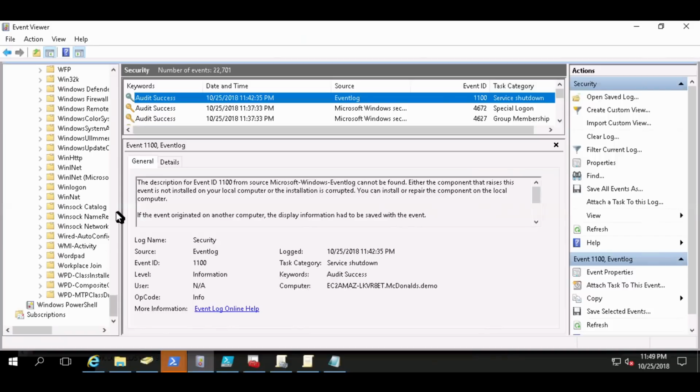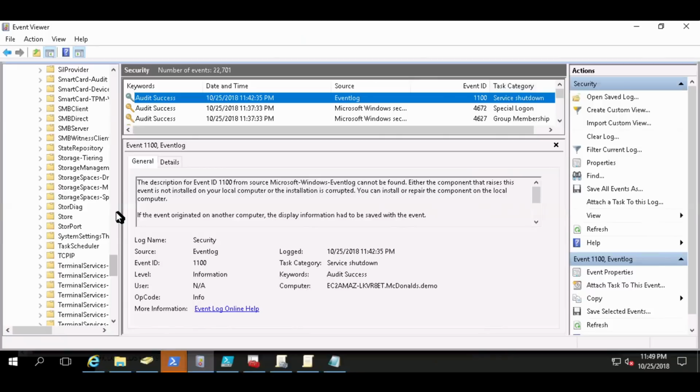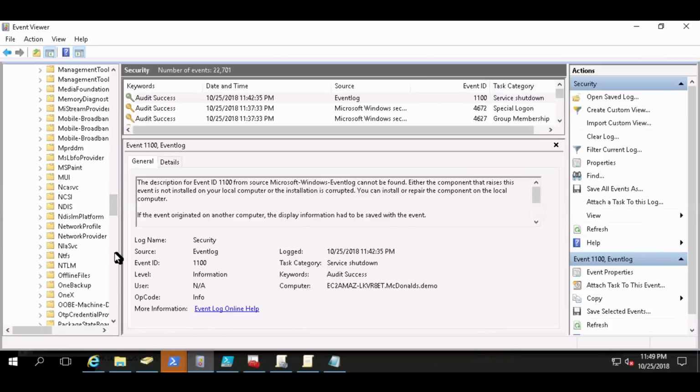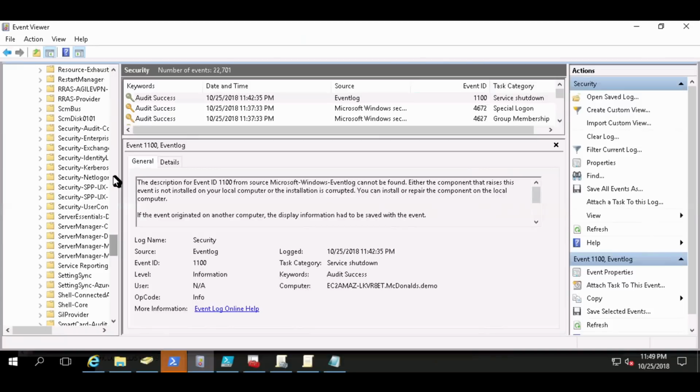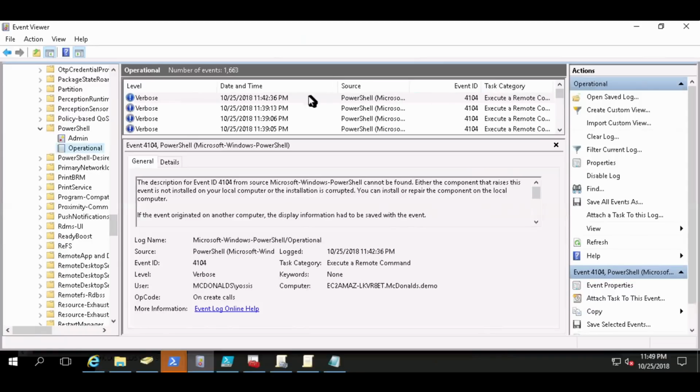Okay, great. So let's go back to the PowerShell operational event log, which we were at before. This slow server is killing me. On the PowerShell operational log, that's where you get the PowerShell events. You get them in other places, but that's where you see the actual execution.